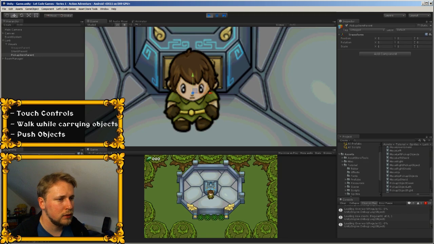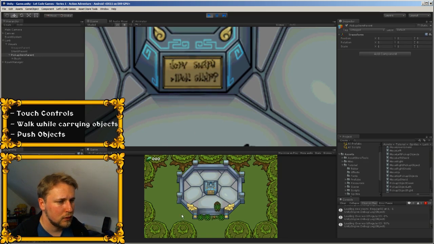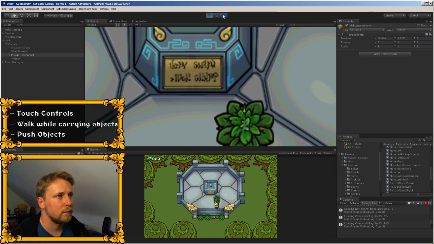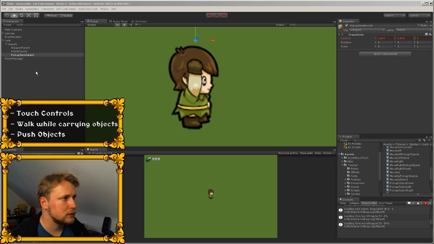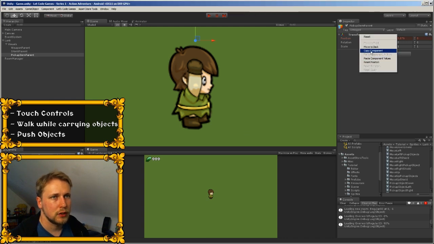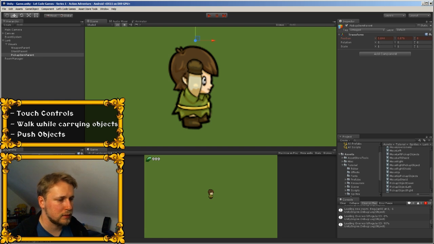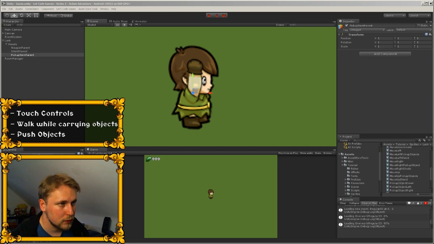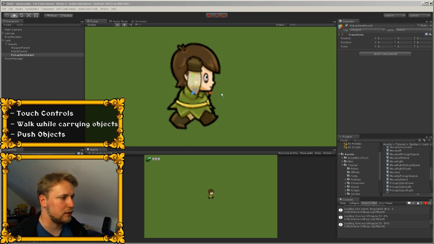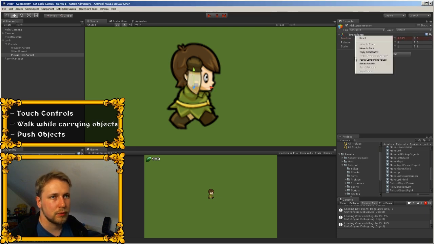Let's test that quickly. Oh, it's harder to test that now. It looks like it though. Okay, so pickup object, right, the parent. Let's just copy it properly for each direction. So copy component, this is the pickup item parent that we're copying right now. And then we go to move right pickup object. And you can see here that the parent is in the center. That is why the object was jumping around. So basically we're setting the position to the same position it was.